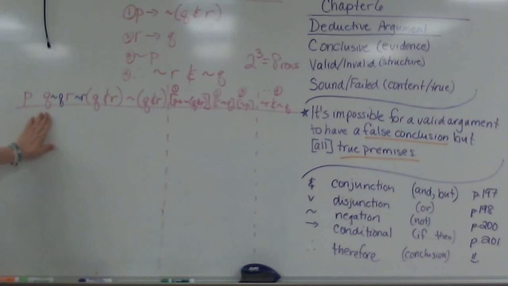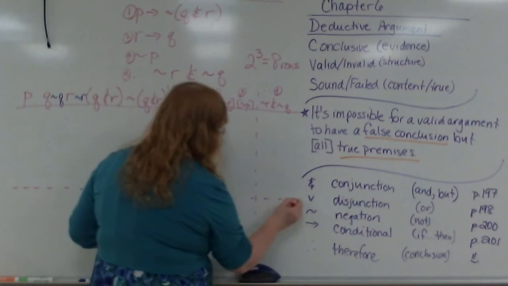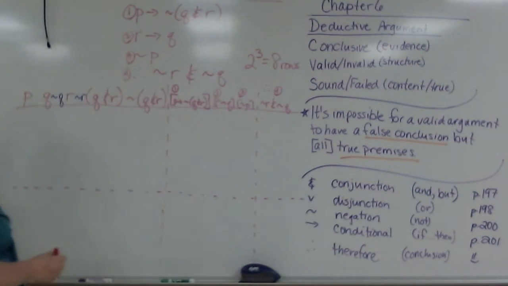So I know my P and Q and R. I'm going to forget that the purple guys, the dark ones here, are here at all. So I have 8 rows to do. So I'm going to draw me a little line about halfway through so that it will hopefully keep me fairly centered and I can figure out where my things go across. So my half and half rule, remember, we have 8 rows, so we're going to start off with 4 trues and then 4 falses, okay, because half of 8 is 4.